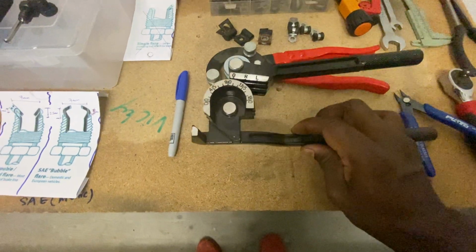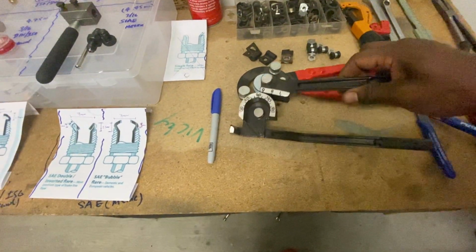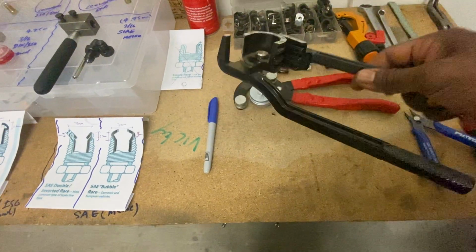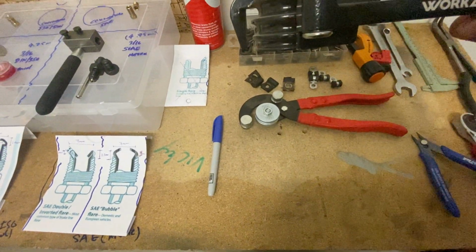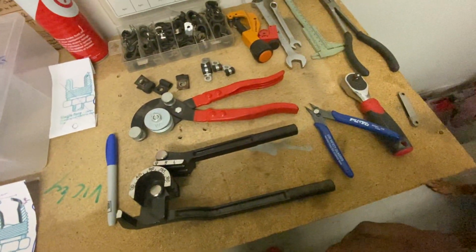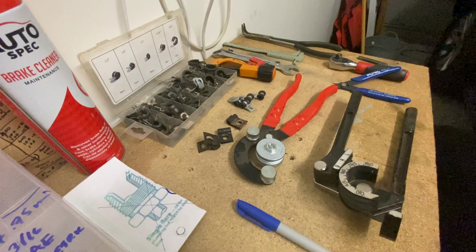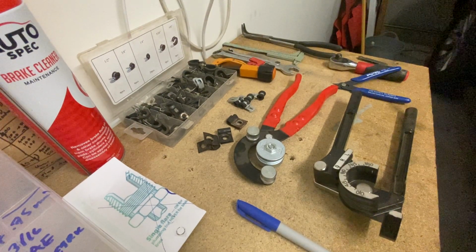I also bought this one. This one was on special, not special, like when I went to Aldi, I saw that one, and it can do 3/16 as well. I haven't tried it. That worked quite well. And where's my Allen key? I think it fell down. Hold on a minute. Don't drop it at all.